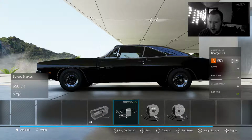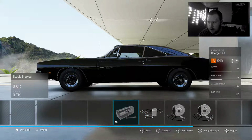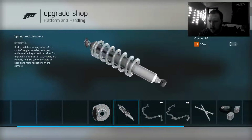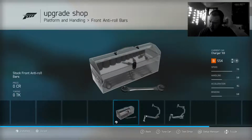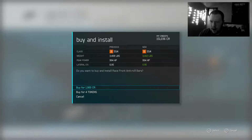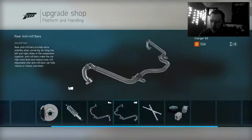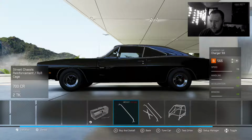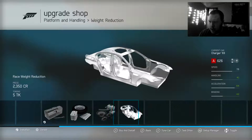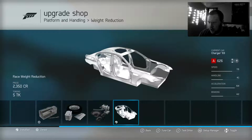The brakes. I'm gonna go for the race brakes. Pretty much everything I'm gonna be going to the max here, so the racing spec anti-roll bars, front and rear. A racing spec chassis reinforcement cage and weight reduction. Takes off 700 pounds, wow, that's a lot.